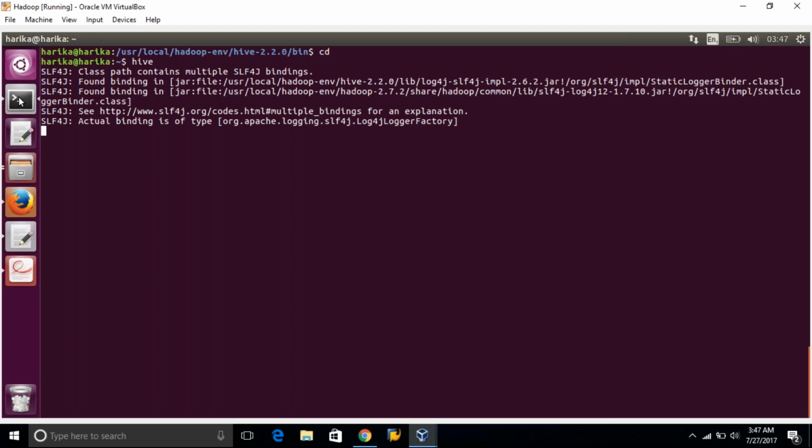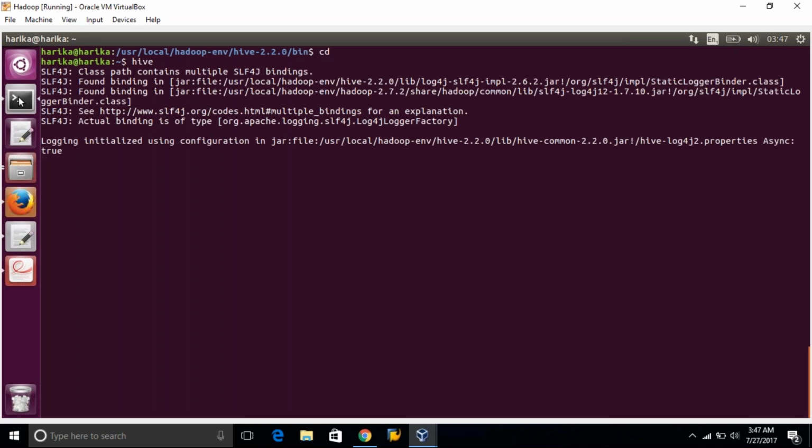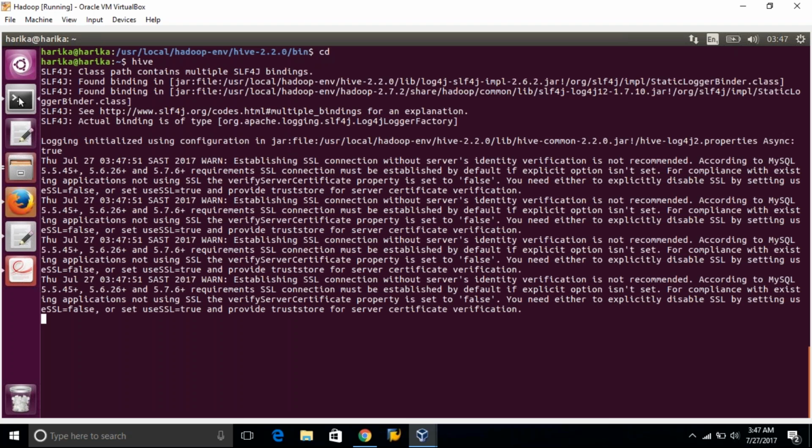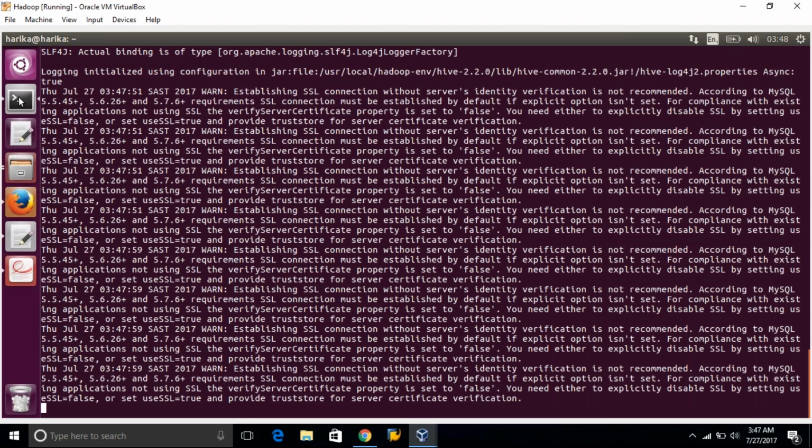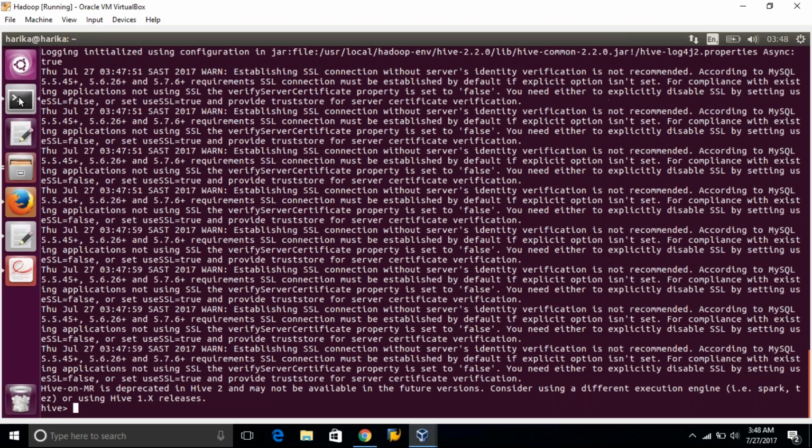Don't worry about this default. Oh, okay, since I have taken the latest Hive, I doubt about the SLF4J libraries. Since we are using Hadoop 2.7.2, let's see. I think it will match. I hope it should match. Ravi, this is exactly the warning I had. No, these are just warnings, you really do not need to worry about them.